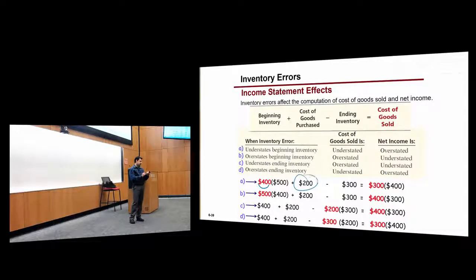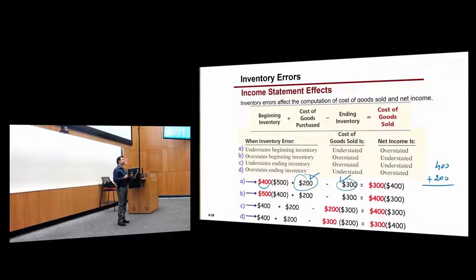Those are the purchases. This is the cost of goods. So this is the ending inventory. This one is correct. What happens to your cost of goods sold? Right. It's understated. Why is that? Again, think about it this way. You said originally that you had 400. Okay? You added the purchases. Let's say that 200 were the purchases. What does that give you?